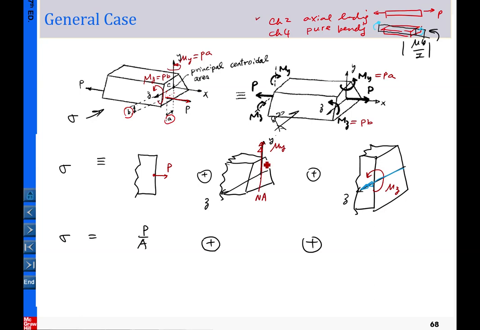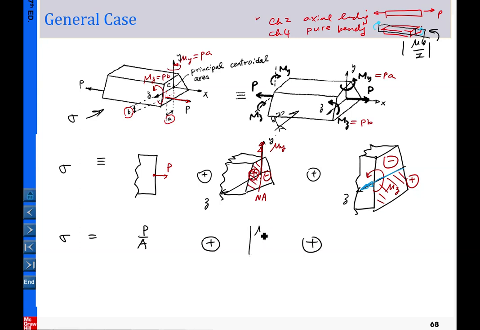Okay, so for this case you can see this portion on the left hand side should be in tension, and everything on the right hand side should be in compression. And the same thing we look at here. For this case, the lower portion will be in tension and the upper portion will be in compression. So now for this case, we simply determine the attribute, and then we simply say the magnitude.